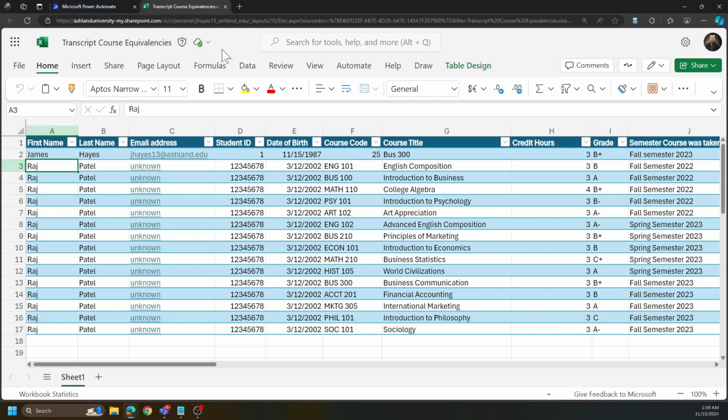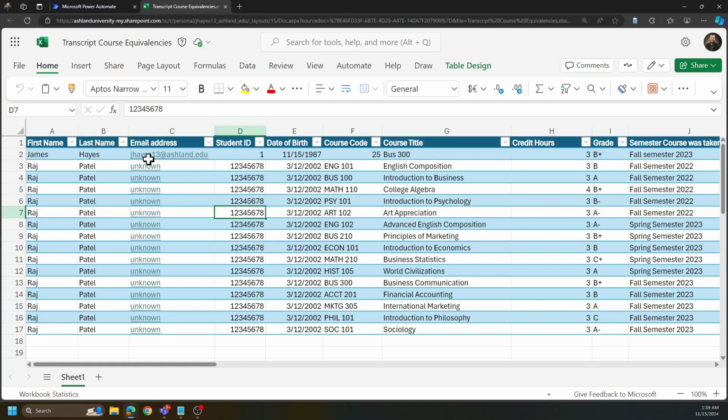So this was the student transcript that I used for the previous example, which was the one that I generated with AI called Raj Patel. So he's our sample student here. It was able to pick up first name and last name. If you actually check the transcript, there's no email address listed, so that's why it shows back the value unknown. If it can't find something, then this particular script will display the value of unknown.